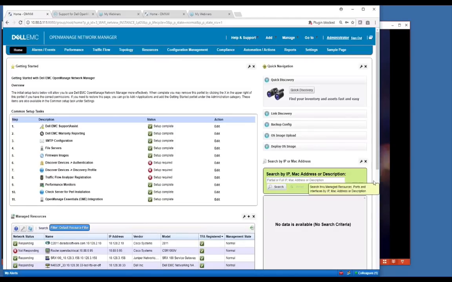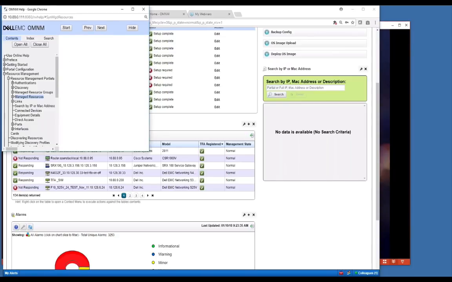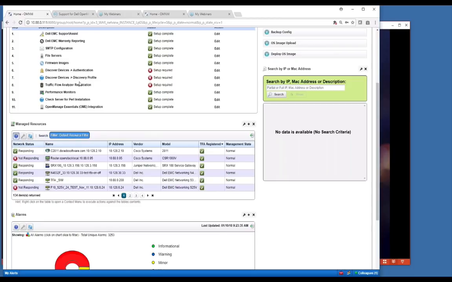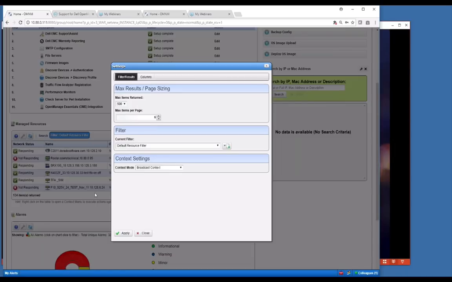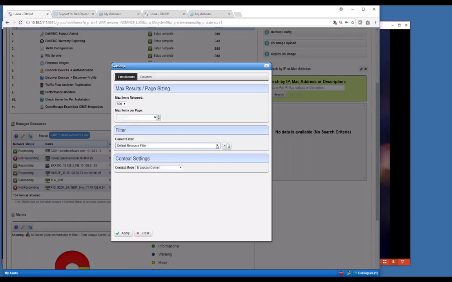And so other things we need to talk about on the GUI are the help icon, which is very context sensitive help. It will bring up specific information about that resource and hopefully help guide you on something you might need to know about the portlet. You have the wrench icon, which allows you to configure things such as the default filter. By default, we show everything in one of these portlets. And so if you want to see a more refined filter, you simply pick one that already exists, or you can create your own and further refine what you want to see. And so you can flip back and forth if you have large inventory and you want to see specific things.